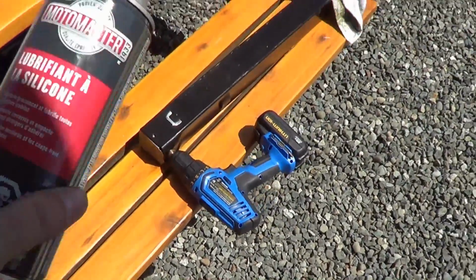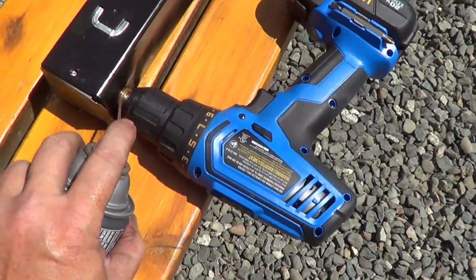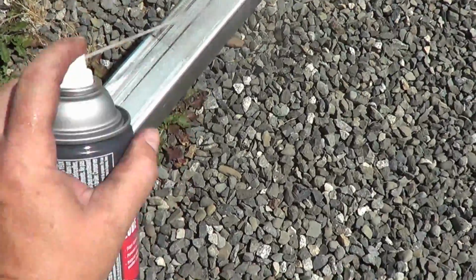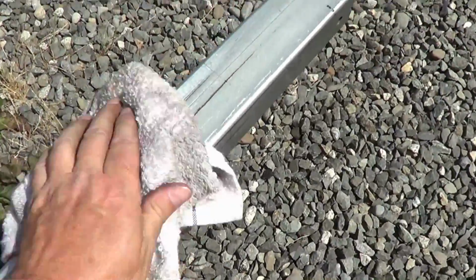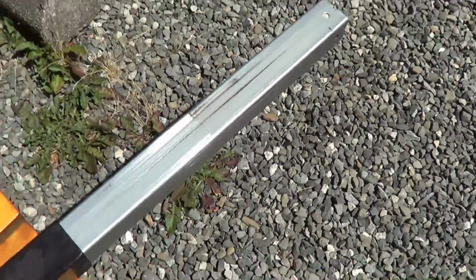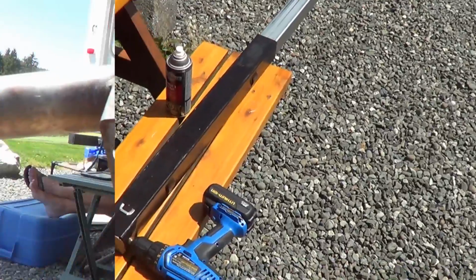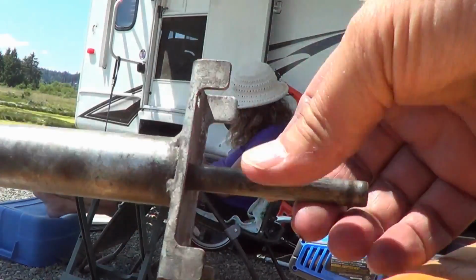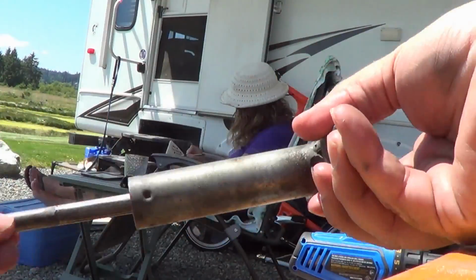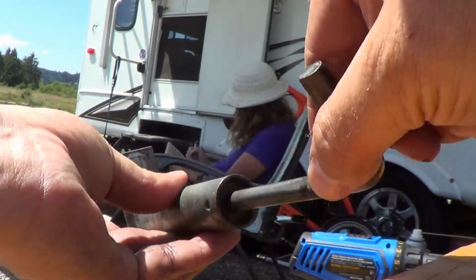Finish off that leg. I'm just going to take some silicone, give it a couple shots in either bearing up here, and I'll just spray down the leg and give it a good wipe. Make sure it's all nice and clean. Wind her up and we'll reinstall her. Oops, before I forget, it's a good time to take this mechanism and clean it up and re-lubricate it. So I have a good spring to it.